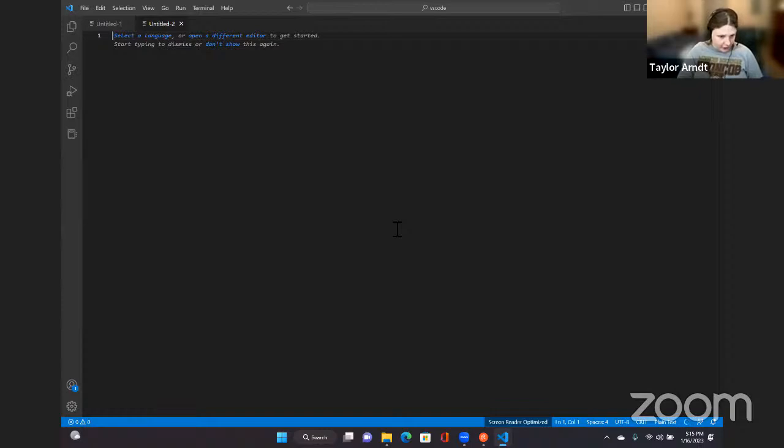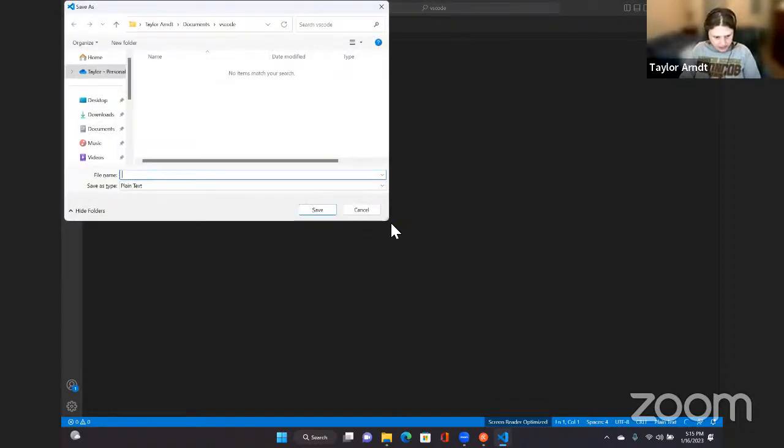So, I'm going to call this hello.py. I'm going to do Control S. Save as dialog. I'm going to type hello, H-E-L-L-O. And there's two ways that I can navigate this. I can either press Tab to navigate through the different file types, or I can simply append the words .py to the end of this.